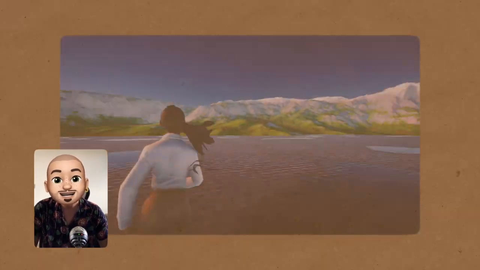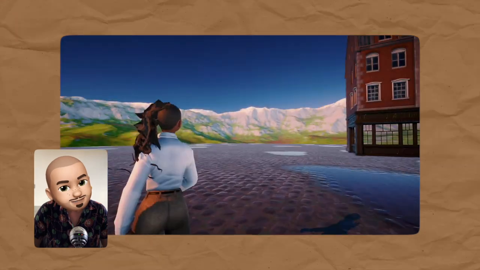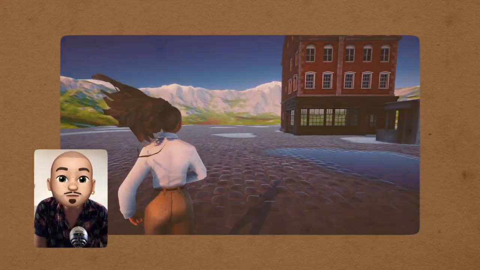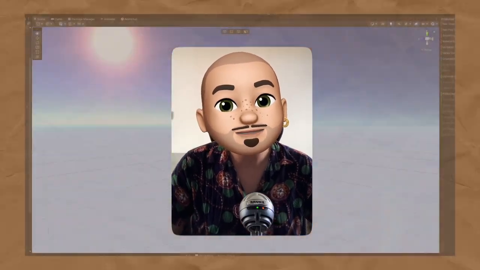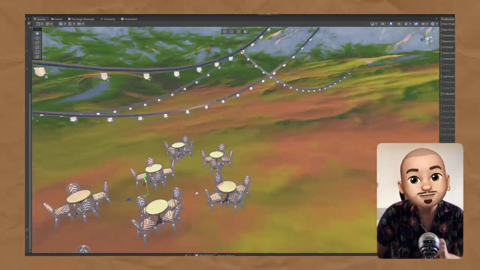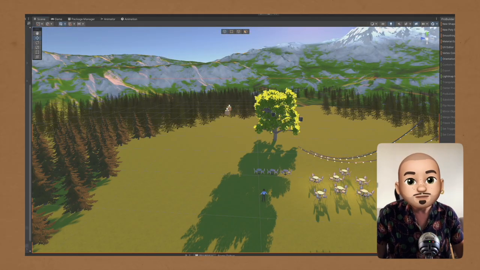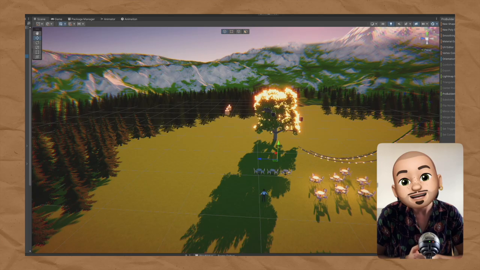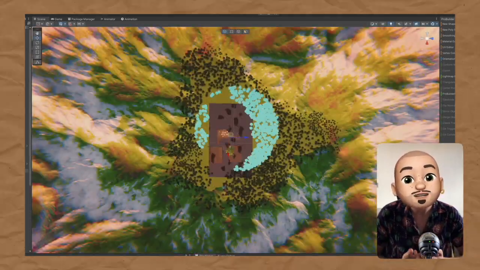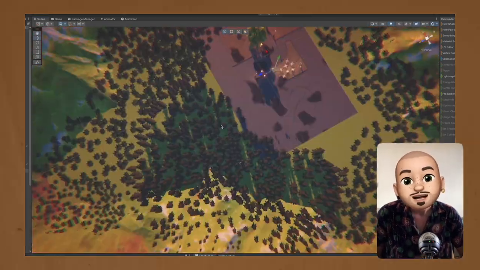Alright, after these first 10 days, I worked on other stuff like hair physics, which didn't really go well at first. And then I started to build a small world to create a demo that I'm about to show you. Now, before we get into this, I'd like to remind you that this is a prototype, or a proof of concept in other words. I'm not ready yet to announce that I'm working towards releasing a game like this anytime soon. All of this is still a way for me to learn more about game dev, and boy, it takes a really long time.